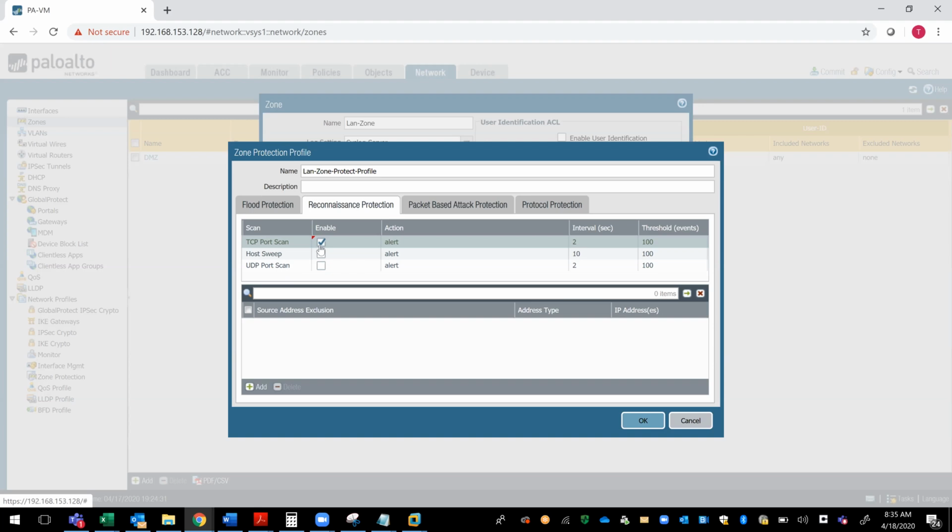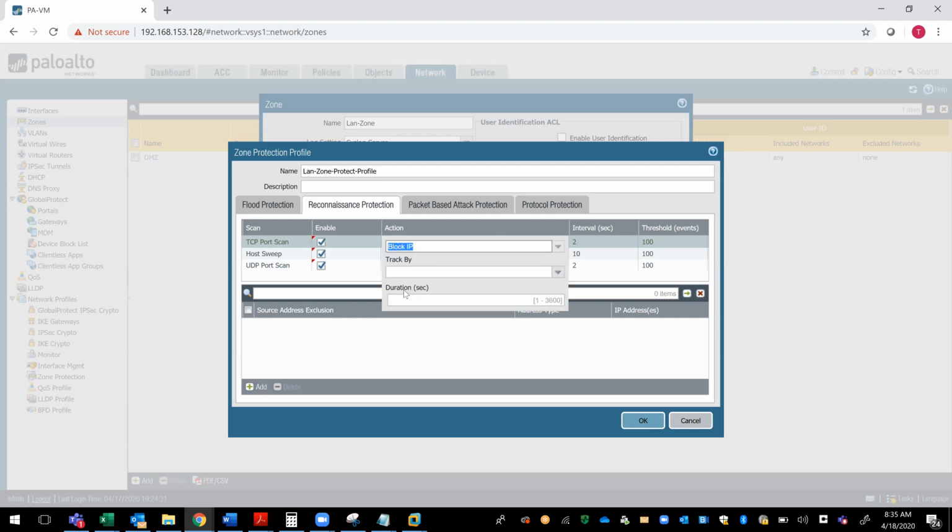So if I want that my firewall should not be listed in those kinds of scans, then I'll enable this protection against TCP port scan, UDP port scan, host sweep. So this is for that purpose, and I can configure an alert to happen, or I can configure a block of the IP as well.